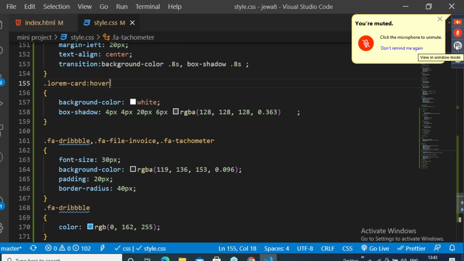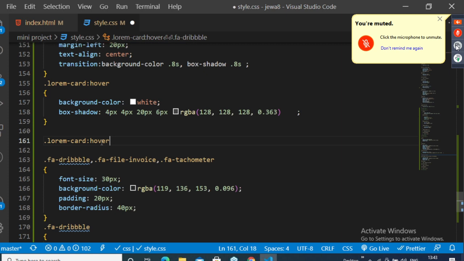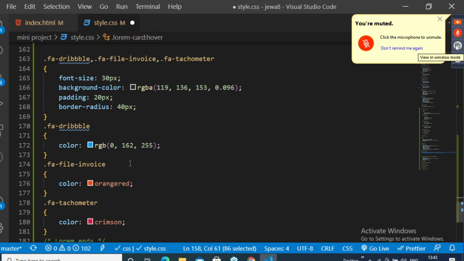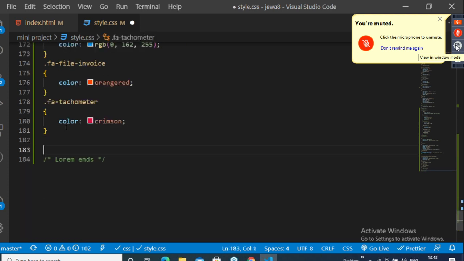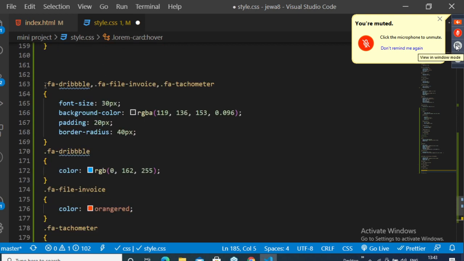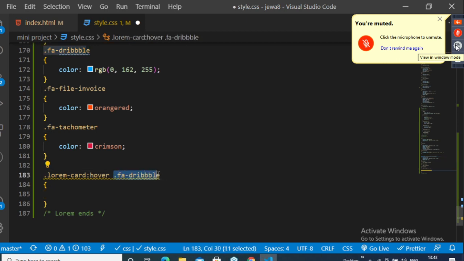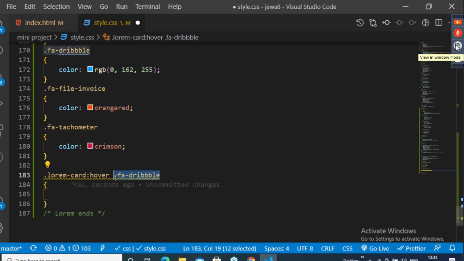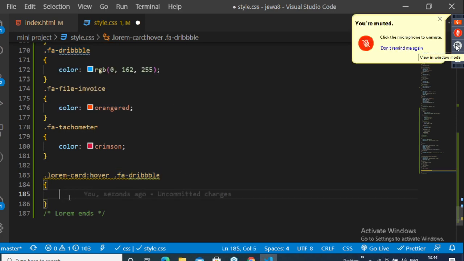When you hover on this card, for this class, the far dribble class, only for this class it should be applicable now.